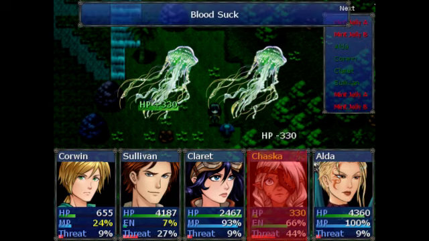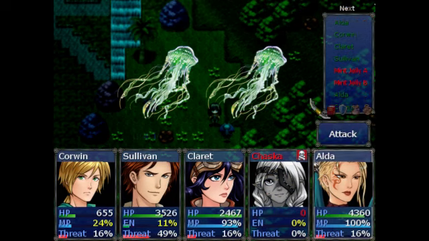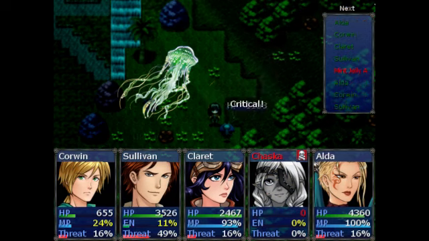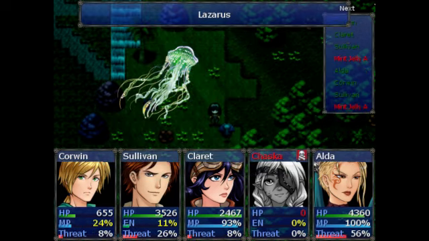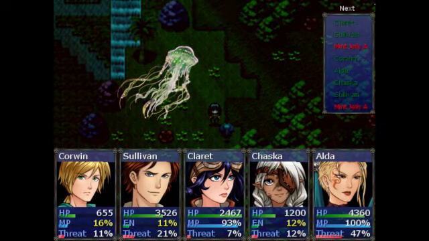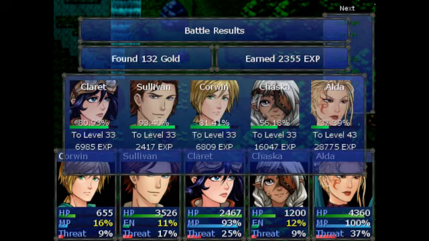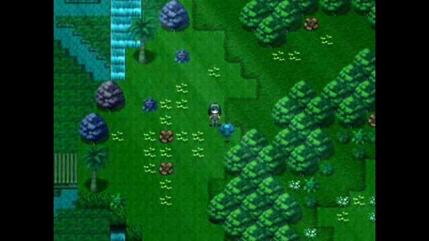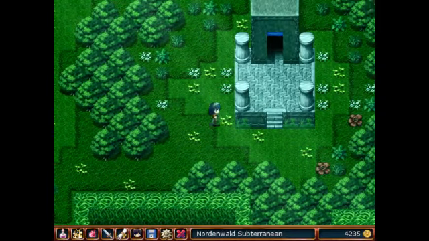Casco's gonna die. Because Sylvan, I don't think he guards against single target magic attacks. This is Lazarus. And it's gone. Everyone's getting closer to level 33. Pretty nuts. We go through here.